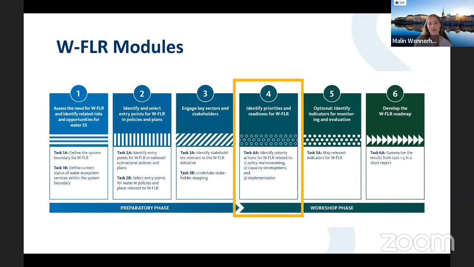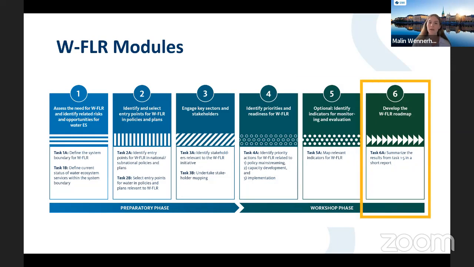And next, in task 5, identify indicators for a monitoring and evaluation system to make sure that the actions implemented give the results expected. And this task is optional, but we still highly recommend it. And then finally, in task 6, developing a roadmap that will indicate what priority actions and next steps should involve.